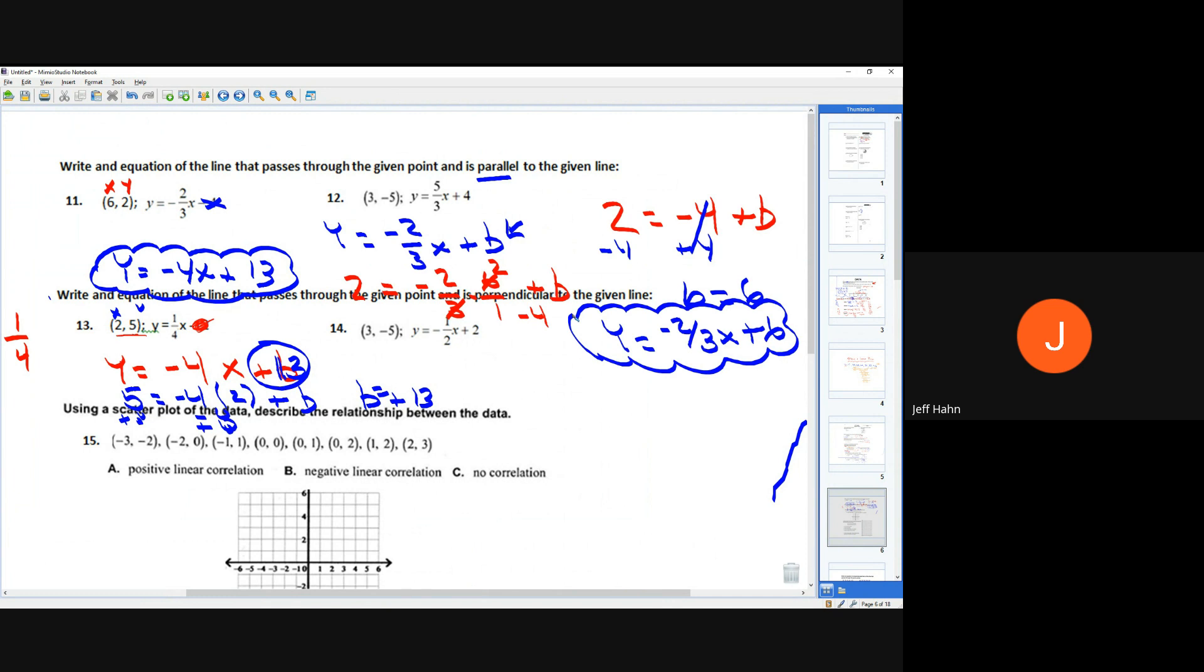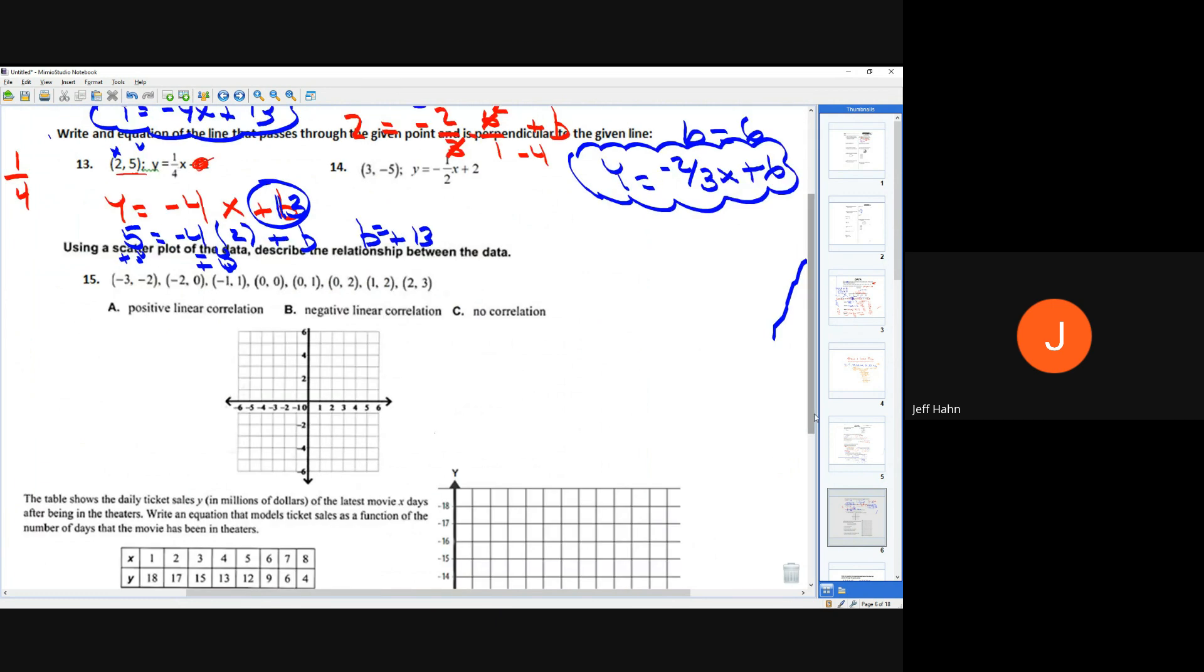If you got it wrong, was it just because of a silly mistake? They usually are. Silliness makes the world go round. All right. So for 15, if the scatters, if it went up and down, there would be no correlation. Well, you just got to take a global look at it. Negative three, negative two is here. Negative two is zero. Negative one, one. Zero, zero, zero, zero, one. Zero, two. And one, two. And two, three. If you take a look at those dots, they all definitely look like from left, right. It's just on a fill. And if I would have had a couple dots down here and a couple up there or whatever, and if you can't see a pattern, then it's no correlation. But if they line up in somewhat of a line that you could draw or see, then it's going to be either positive or negative.